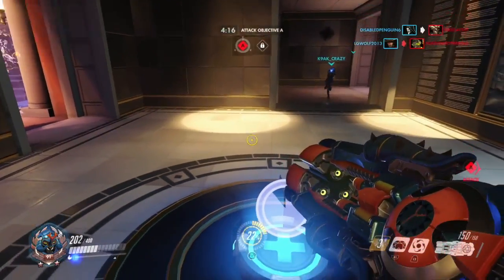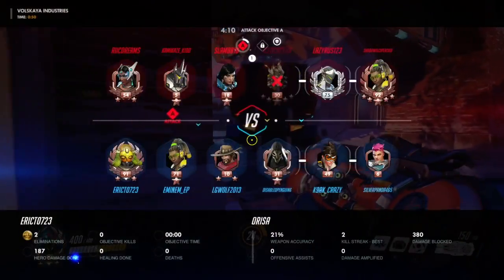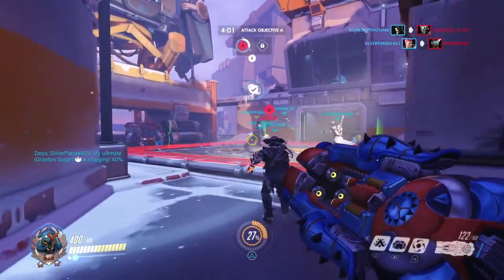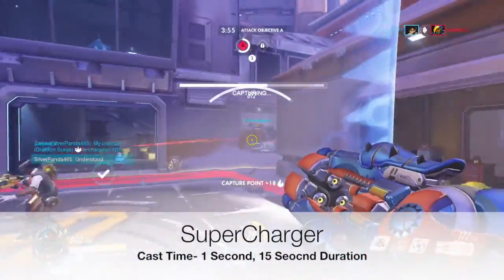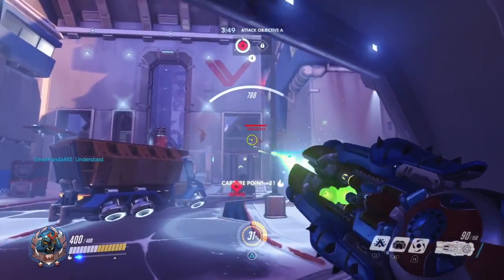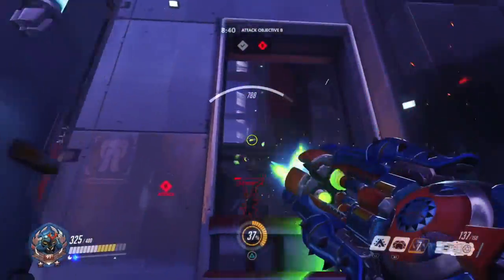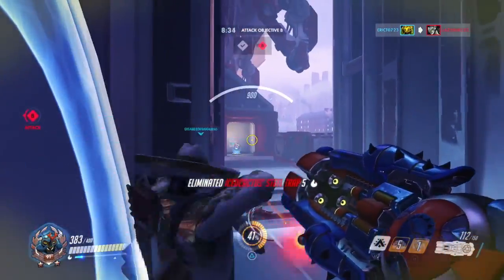And then her ultimate, which I think is the weakest part of her whole kit, is Supercharger. It has 200 hit points, so it's kind of like a Torb turret. It increases your whole team's damage by 50%. You have to be in line of sight of it. It has a cast time of 1 second with a duration of 15 seconds. So if you pop that down, you pop a shield up, the shield's going to outlast the Supercharger. It's one of those ultimates that if you really need to chew through a tank, it's fine. But for the most part, it's not going to help you too super often.